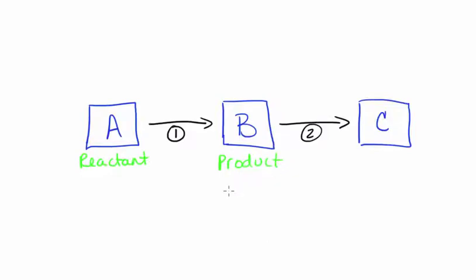If we were going to write an enzyme in this particular reaction, that enzyme name is going to be written right above the arrow in the middle. And that's because the enzyme itself is not going to be consumed during the reaction, so it's present at the beginning, it's also present at the end.